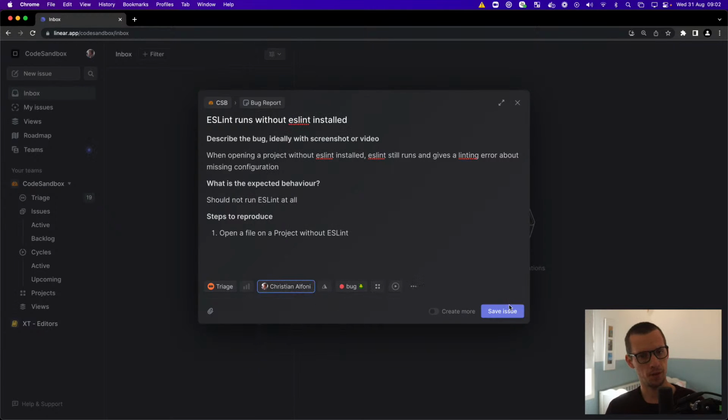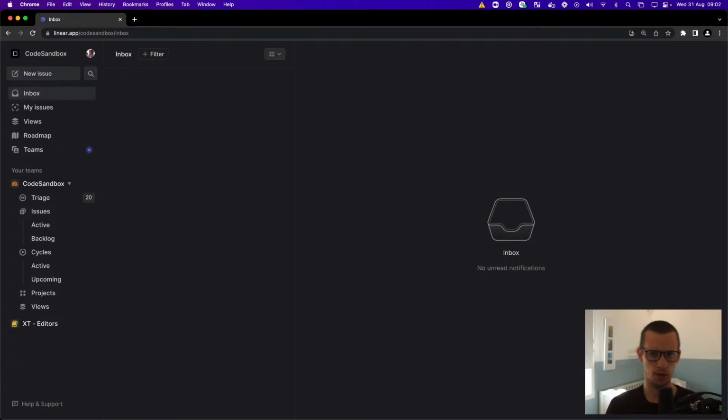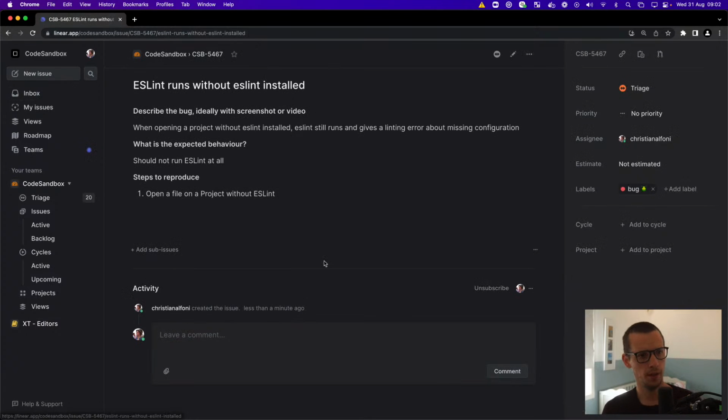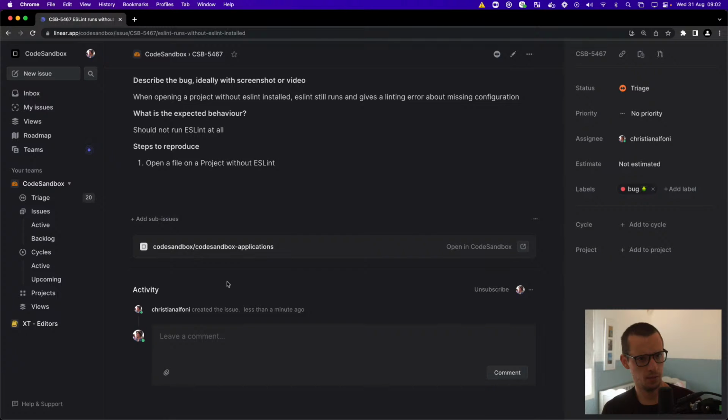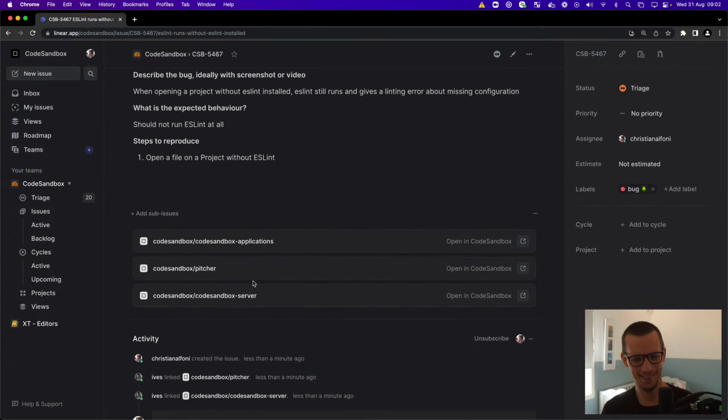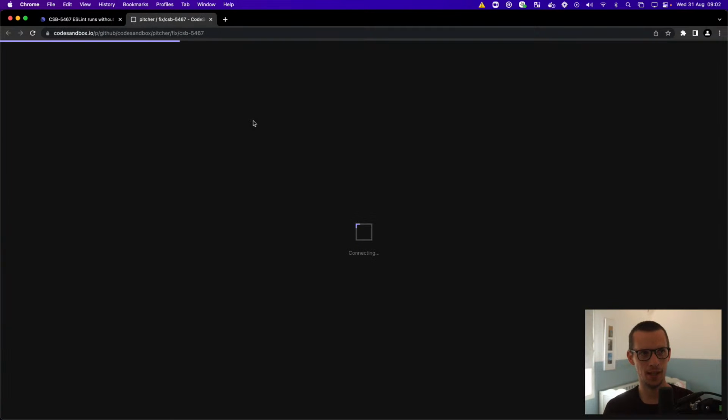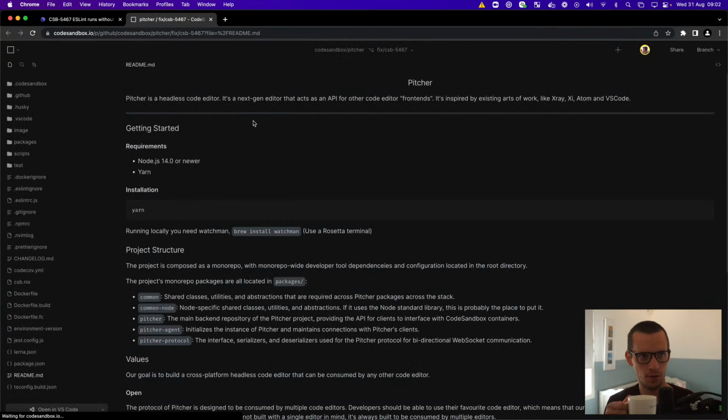So the cool thing is that when I do this and we open the issue, there we go. You see this? It actually adds links. So I can just go ahead and click this, and now it creates a branch on this repo connected to that Linear issue. So as I create PRs and stuff, the Linear issue will update, which is pretty awesome.